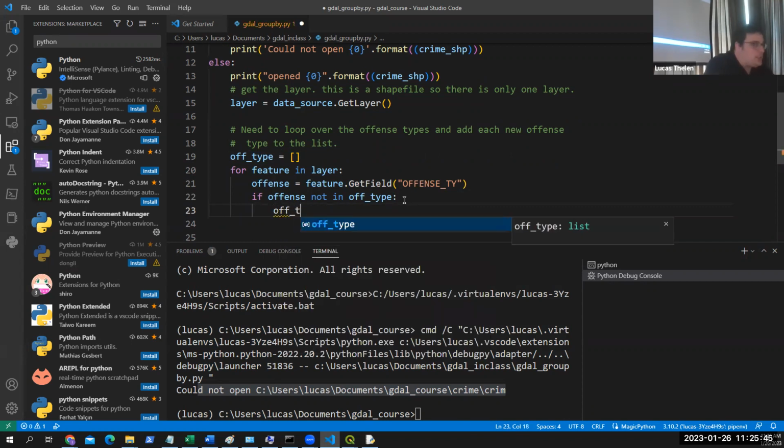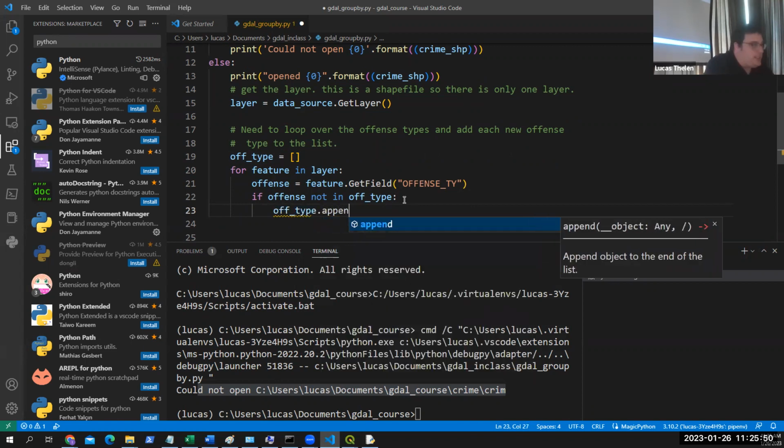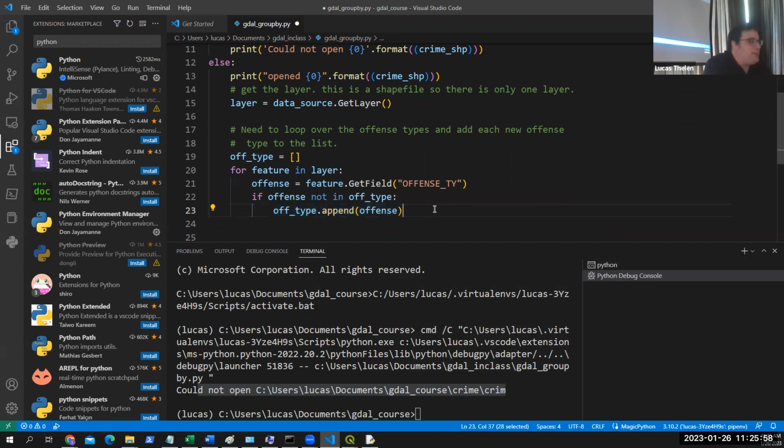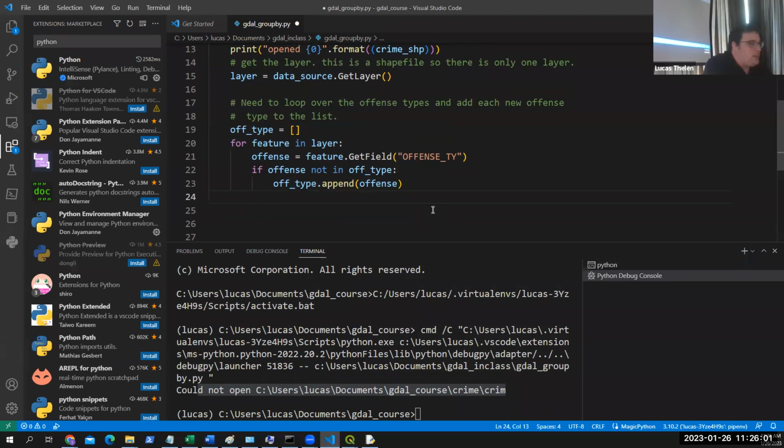So off type dot append offense. Are we good so far?